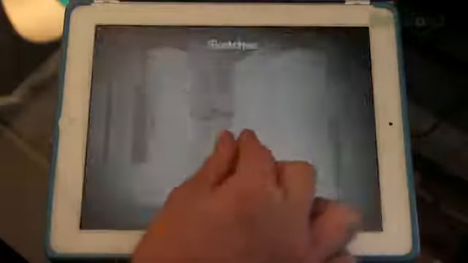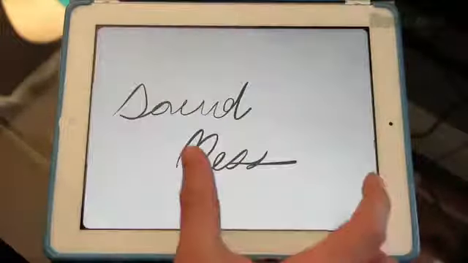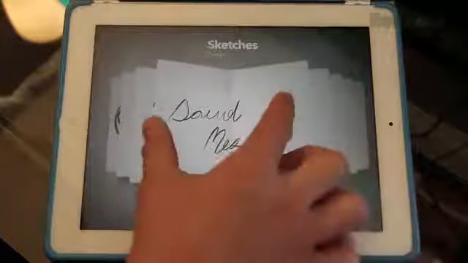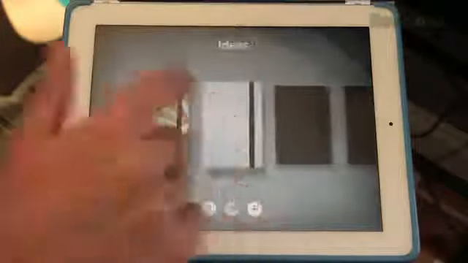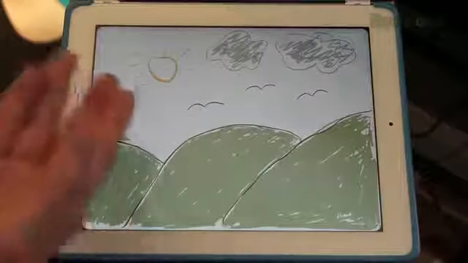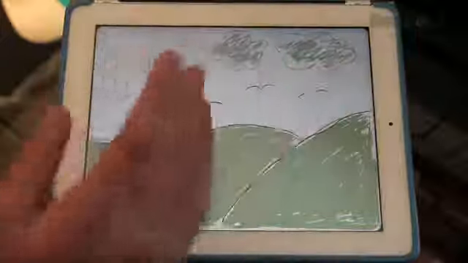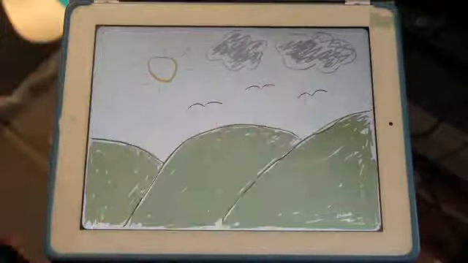And let me actually show you some of my drawings. As you see there, I pinched out. You can also pinch in if you want to go to a notebook like that. I'm pinching out to go back to the other notebooks. Let me go to my ideas, which I don't know why I drew this in here. Maybe I'm having an idea of a little sun and hills and clouds and stuff. I drew some little birds here, some sun and some hills, and some clouds.